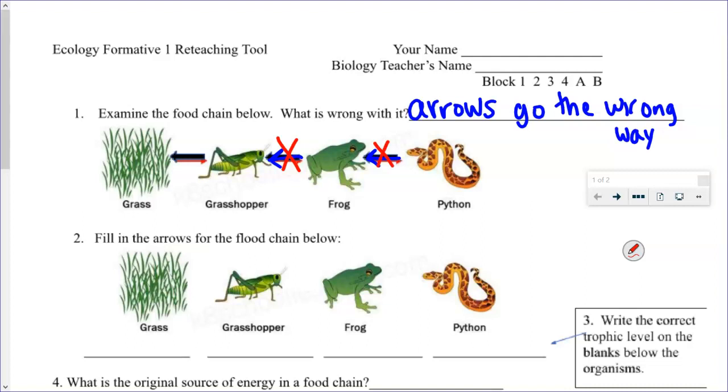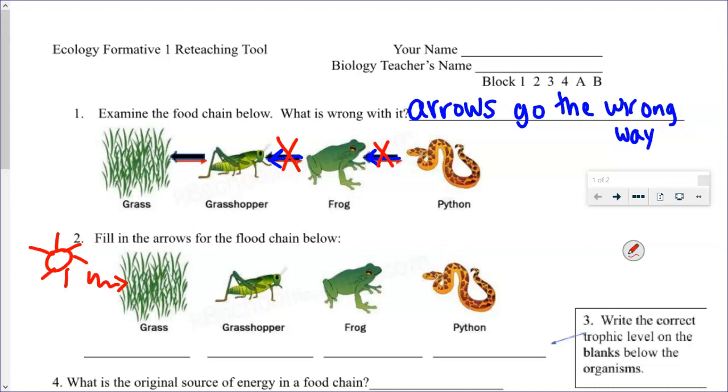So where does that energy start? Where does it come from? Well, the very first place it comes from is the sun. So the sunshine itself, I'll draw it over there, that's going to provide the energy that our plants need in order to grow. So plants can do this really special process called photosynthesis, and energy is going to go into those plants, and those plants are going to store that energy in a form of sugar. We don't typically draw the sun at the beginning of a food chain.